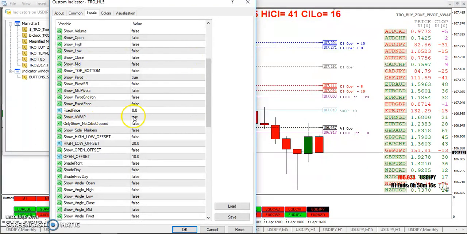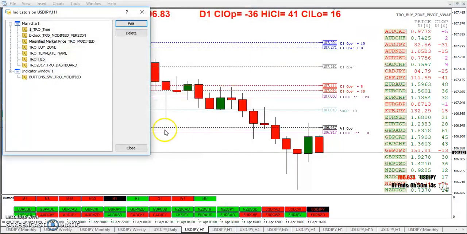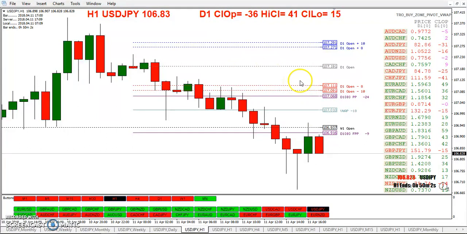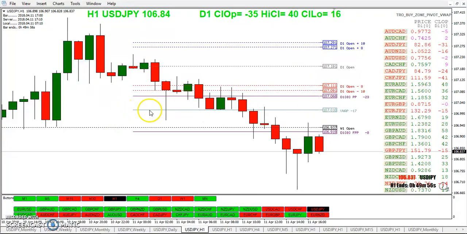But you can see here, show VWAP true. And usually VWAP is a squiggly, but I just show it as a horizontal line with the current. It's recalculating, of course, every tick, but I just show it as a horizontal line because I don't like squigglies. I guess you could say it might be deceiving, but all I care about is the current. Why? Because price usually wants to head back toward the VWAP after it goes so far away.